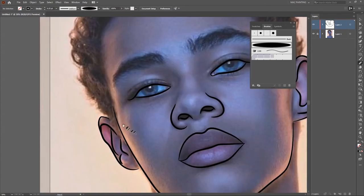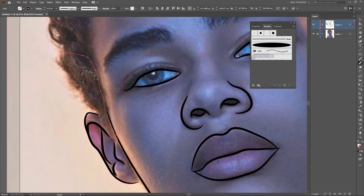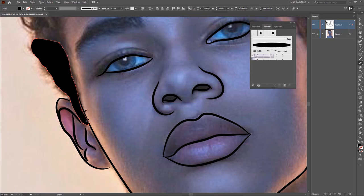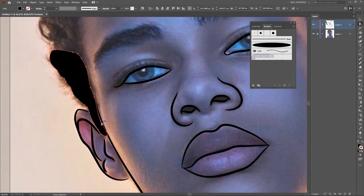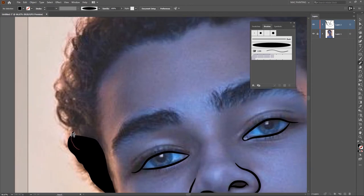Now when you make the first one, let me really show you something. Okay, so now let's say we make the first one. I can see that it's not filling, right? Just because we have this stroke color selected. So I'm going to switch that, and now it's going to give us something like this. So when you have something like this, you can grab the direct selection tool on your keyboard and use it to fix that.